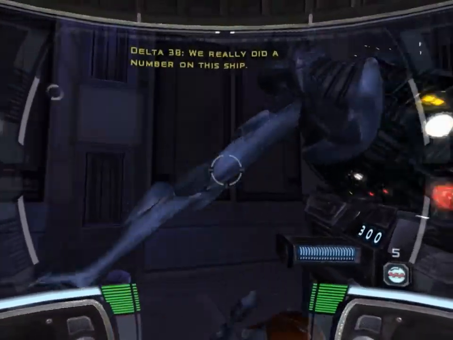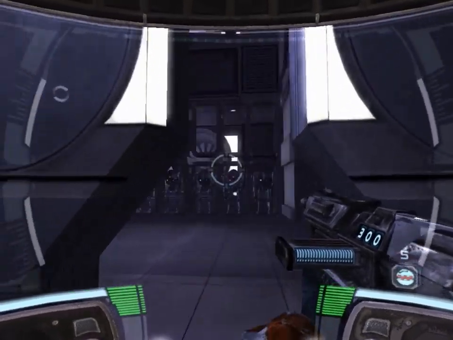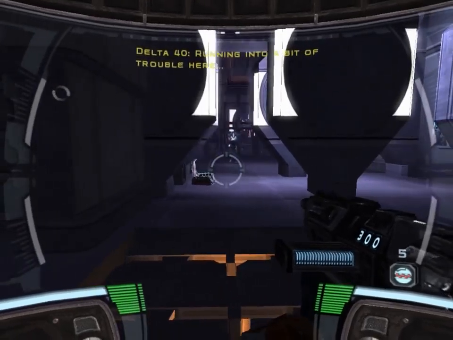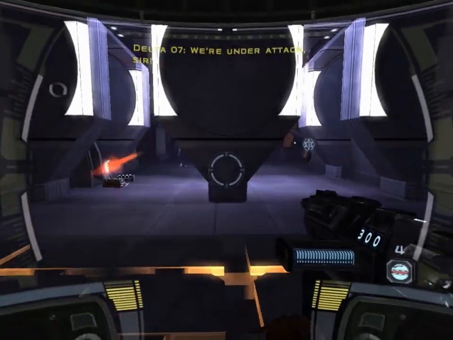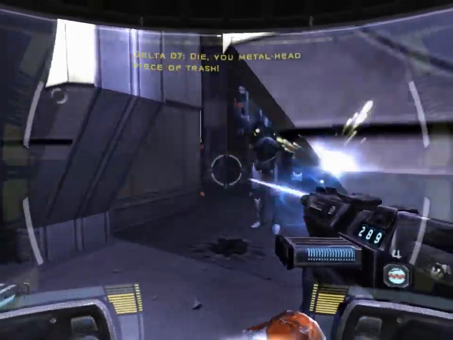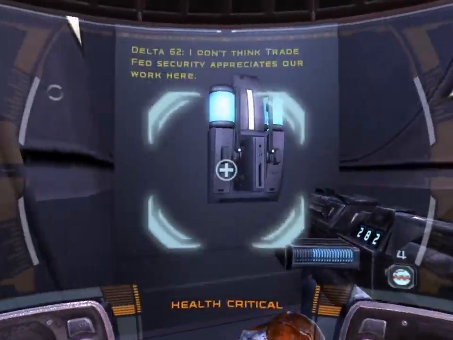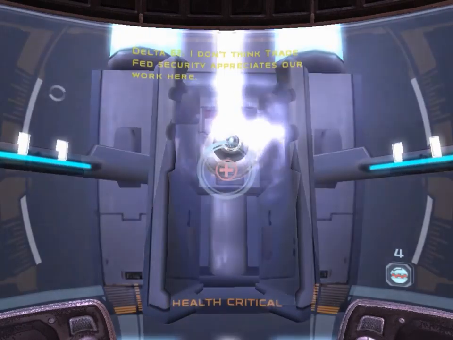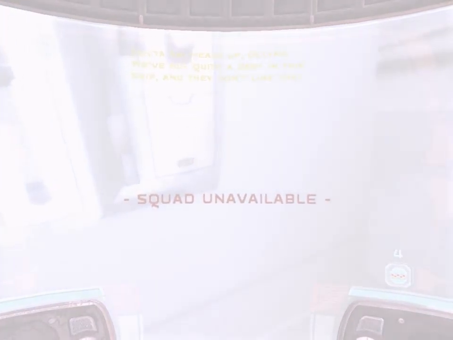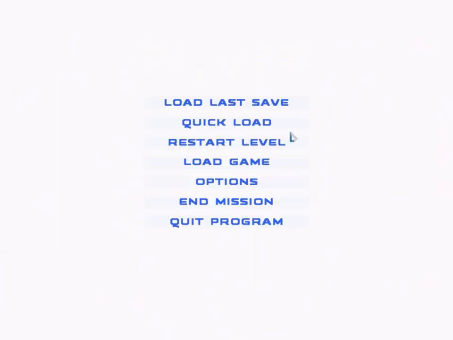You really did a number on this ship. Running into a bit of trouble here. We're under attack, sir. We've got a droid situation, boss. Die, you metalhead piece of trash. I don't think Trade Fed Security appreciates our work here. Hey, it's our Deltas. What the? Quite a dent in the ship, and they don't like it. The way these droids are swarming.